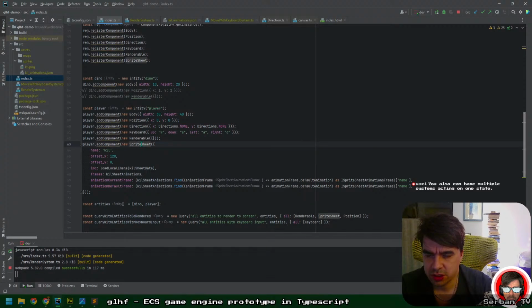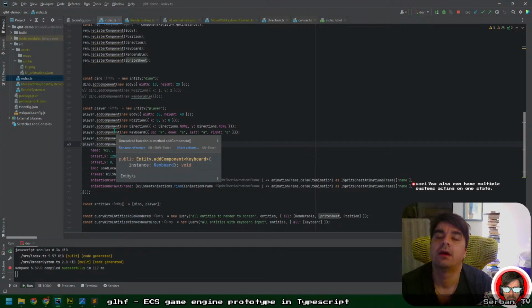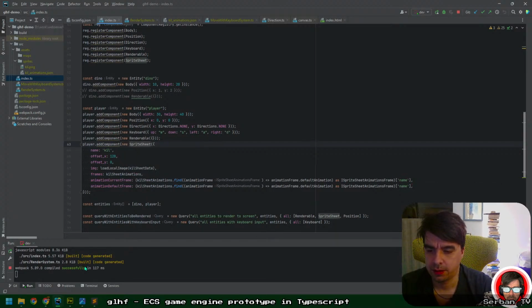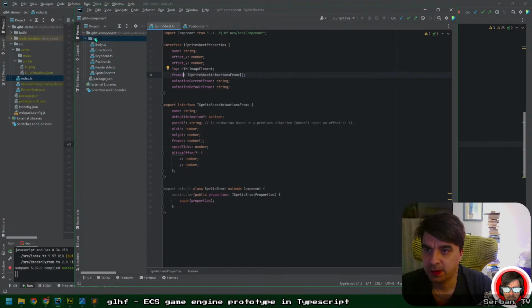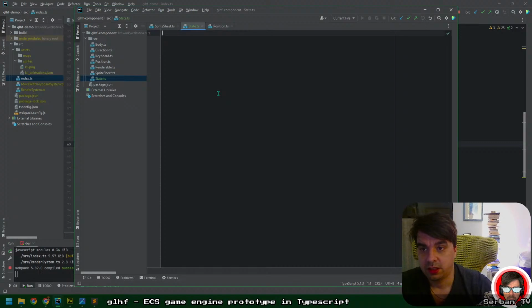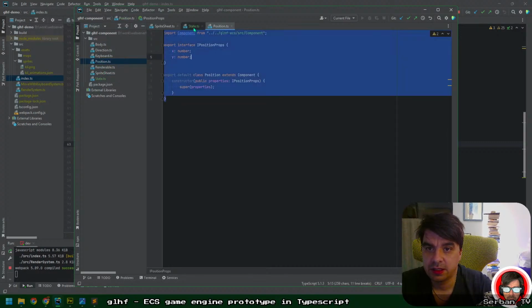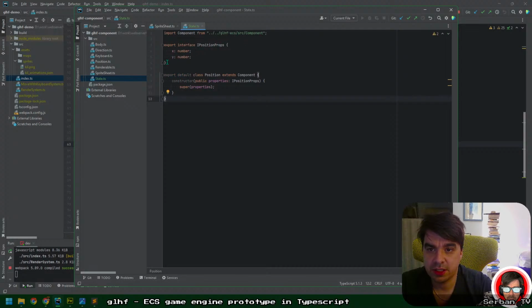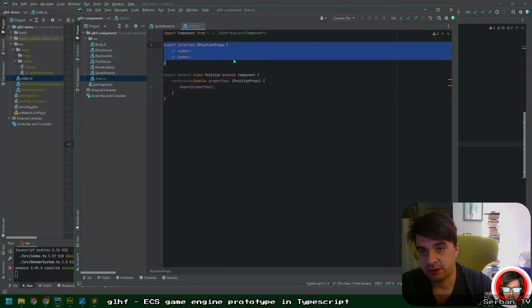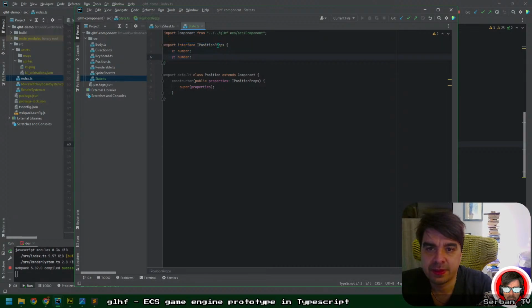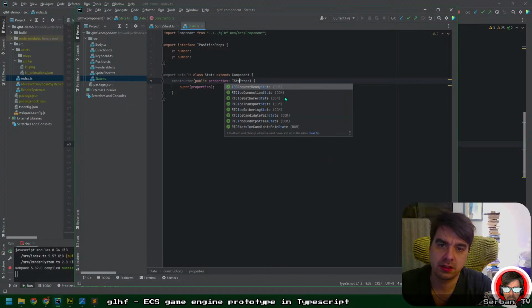A sprite sheet. Okay, I will create a new generic component called State, and I will keep a bunch of stuff on it, but we're going to start with state props.